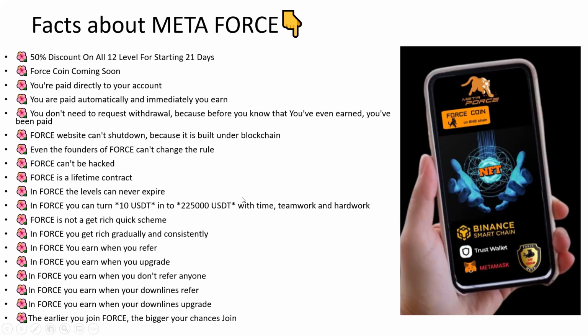And first, you can turn 10 USDT into 225,000 in time, with teamwork and hard work. This is not a get rich quick scheme, so you do work for your money. You do not put money in and watch it grow without knowing how the money is actually growing. That's why we get scammed, because we want to put in 100 rand and have it come out as 1,000 rand, or put in $5 and have it come out as $100. How does that money get produced? So it is not a get rich quick scheme.